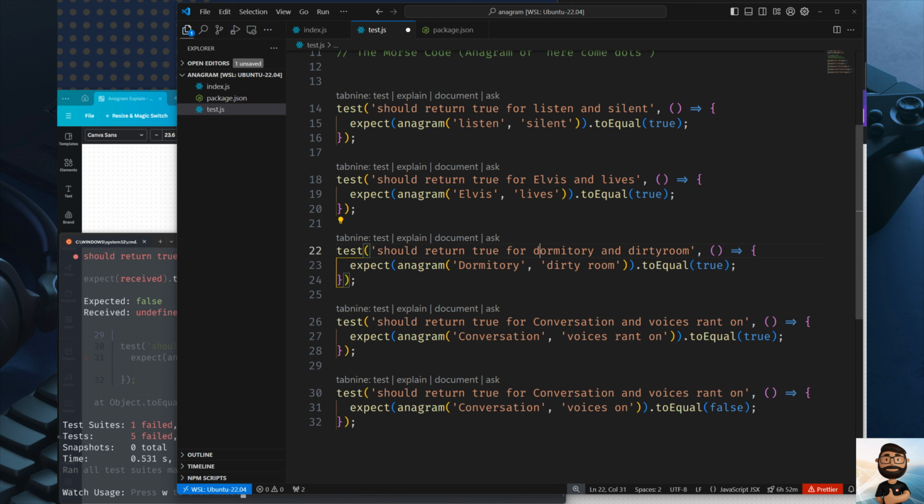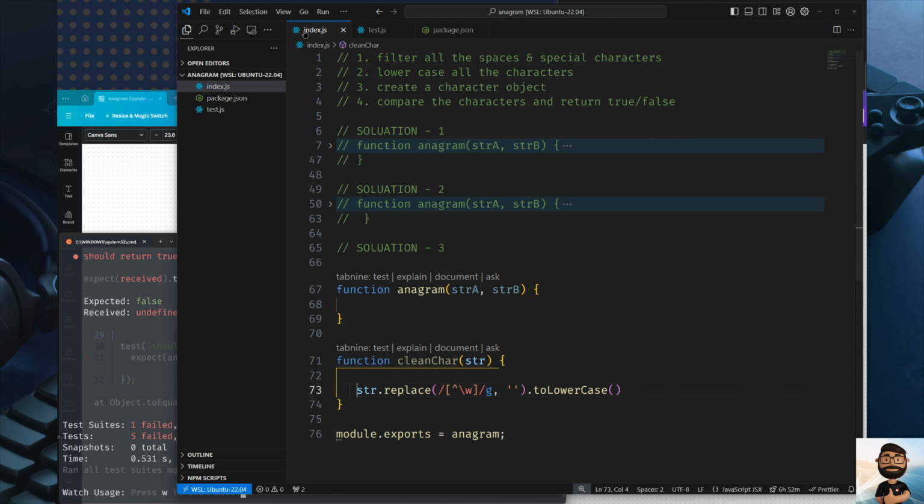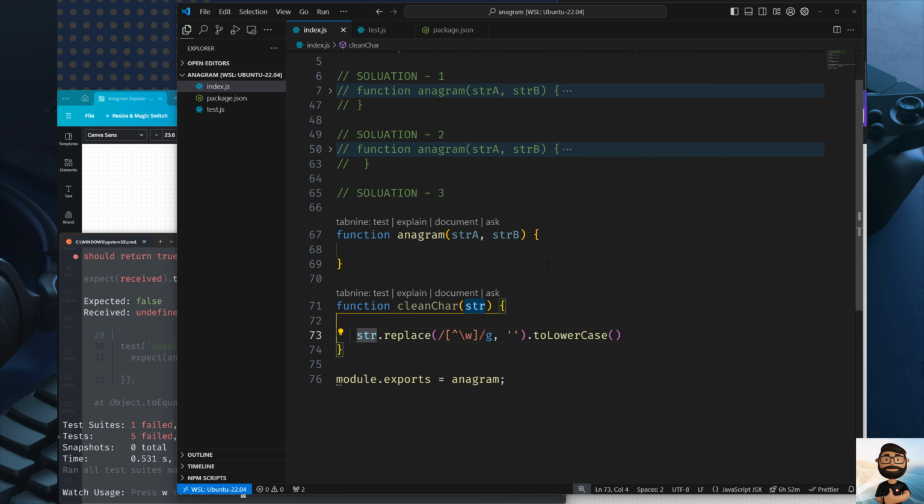Now, if you know about a method in JavaScript called sort, using sort, it's going to sort it in alphabetical manner, like A B C D, or 1 2 3 4. So here it's going to rearrange it with the first character, which is D, then M, like that. With that, both the strings will be similar and we can match that. So if you don't understand, don't worry. Let me show you how we can do this.